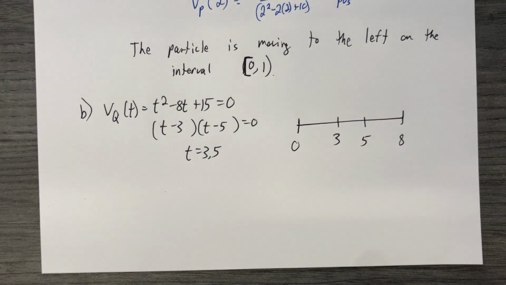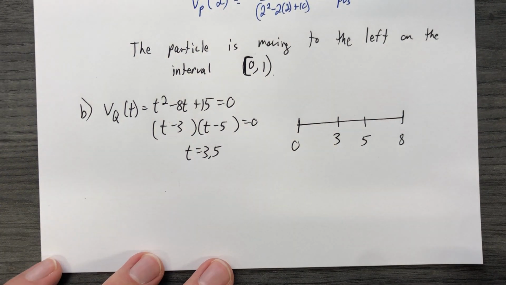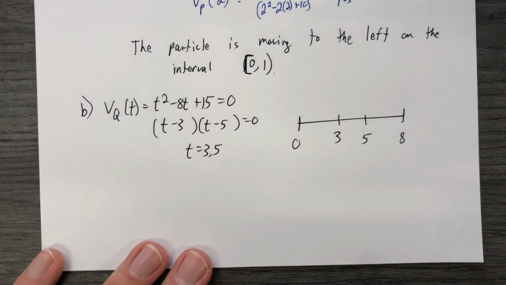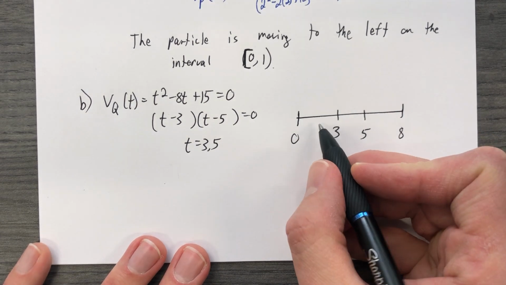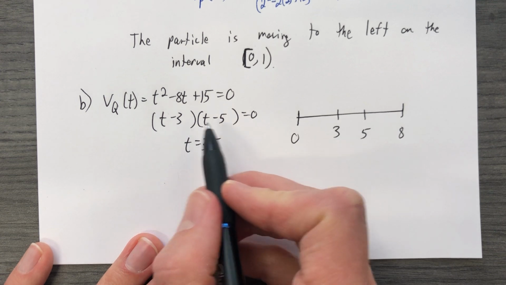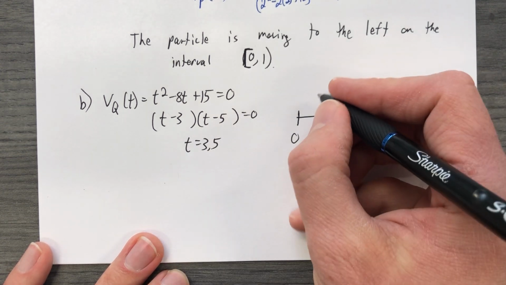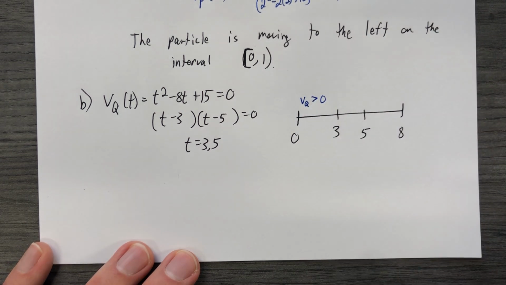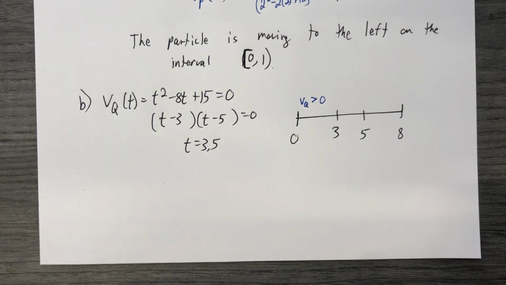I'm going to do some stuff in my head here, and I think it's going to be really reasonable. Switching to blue, though. Don't have to narrate what color I'm going to use, but whatever. It slows me down. If I plugged in a 1, 1 minus 3, 1 minus 5, negative times negative is going to give me a positive, so the velocity of Q is positive here. So okay, I'm going to pause right here, and we're going to talk about what's happening. They want to know when the particles are moving in the same direction.